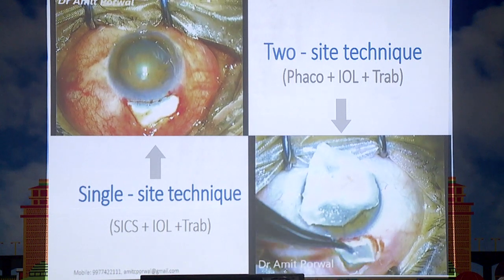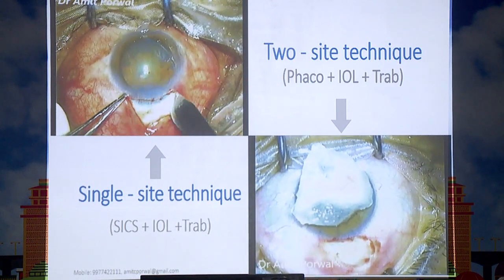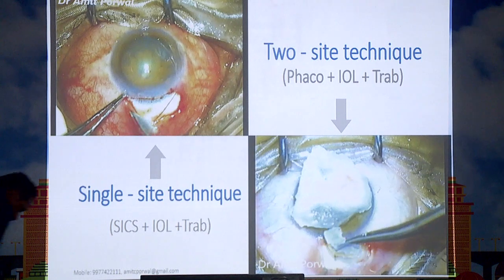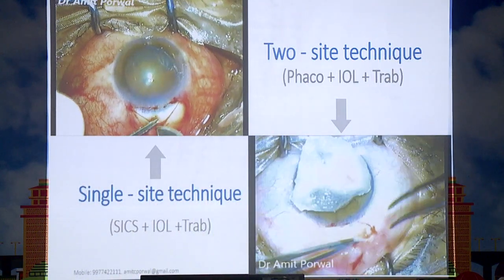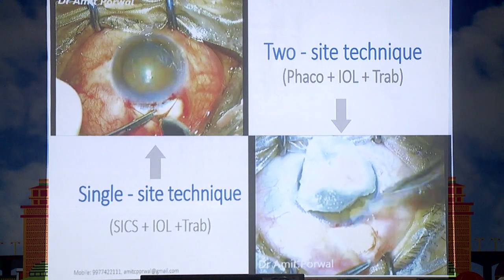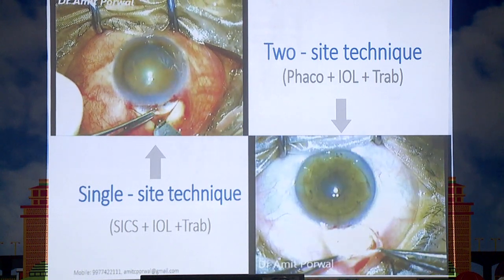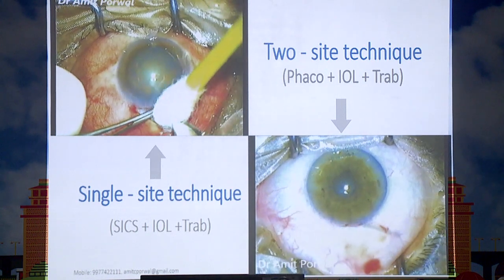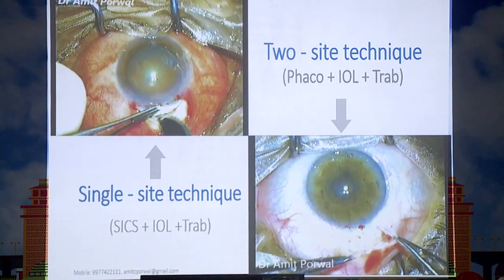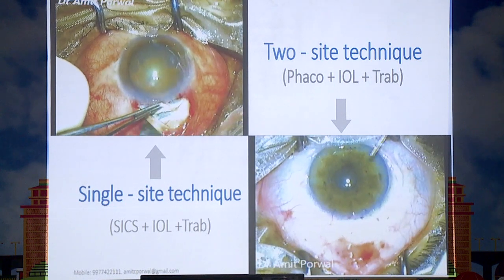Always mark the scleral flap. If it is an SICS trab, I mark at 6.5, and if it is a phaco trab, I mark at 3.5. Marking of the conjunctiva and the sclera is very important because you should know the size of the flap you have created. You can create a triangular flap or a rectangular flap, whatever you are comfortable with. Again, there is the choice of antimetabolite which you are going to use. You can use the sponge or you can use a subconjunctival mitomycin before the start of the procedure.